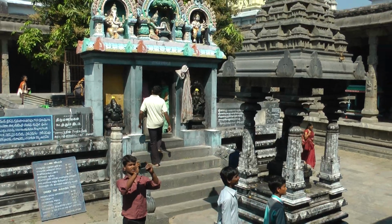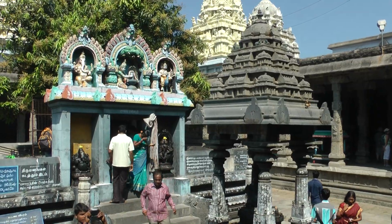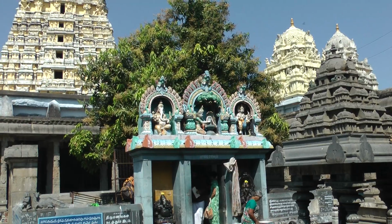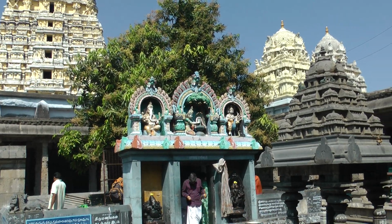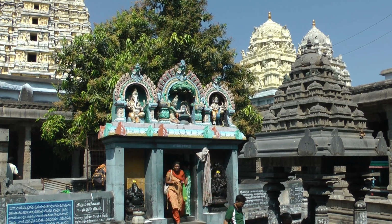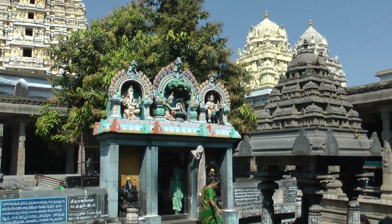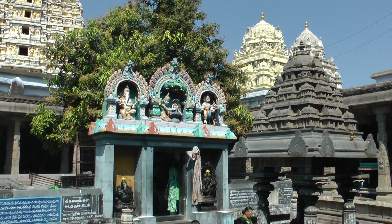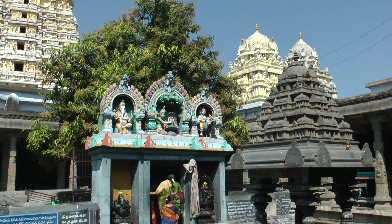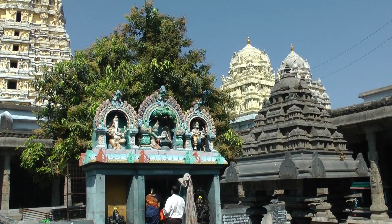So this is where the god Ganesh and his missus got married under this mango tree 3,500 years ago. This is not the original mango tree, needless to say, it's a replacement. I suspect it's probably a 10th replacement, but anyway. The original was supposed to be 3,500 years old, it died. So you can also see Ganesh there, a trunk and half a tusk on the left and on the right hand side.